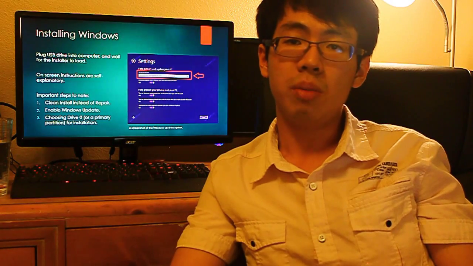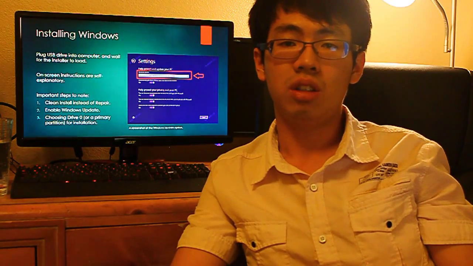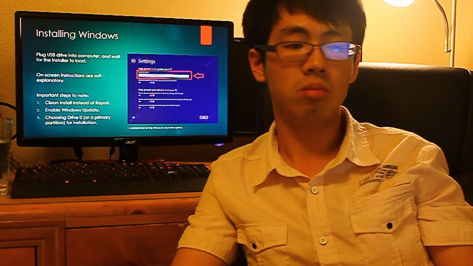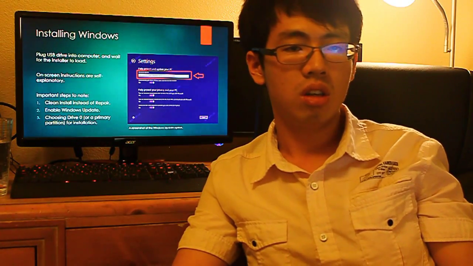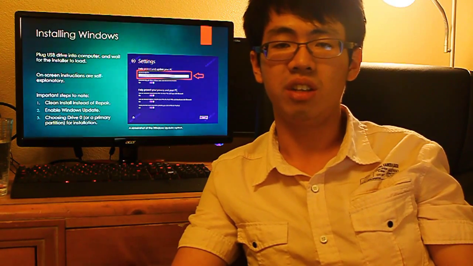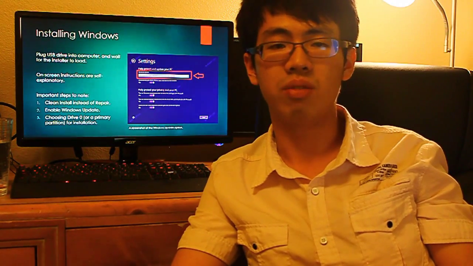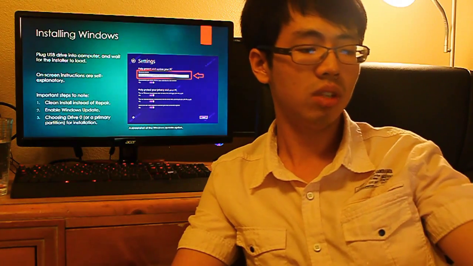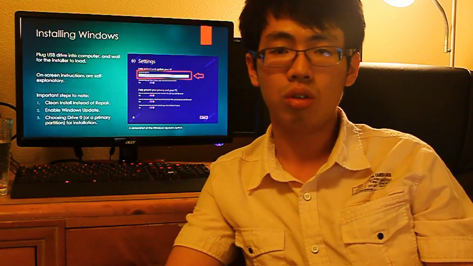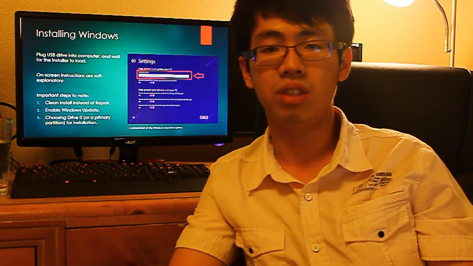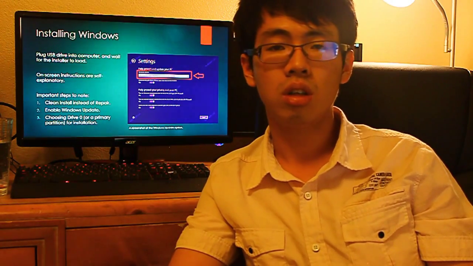Then we need to also make sure that Windows Update is enabled. This will save a lot of time in manually installing and updating system files after installation. Lastly, make sure that Windows is installed correctly on drive 0, which is the default.